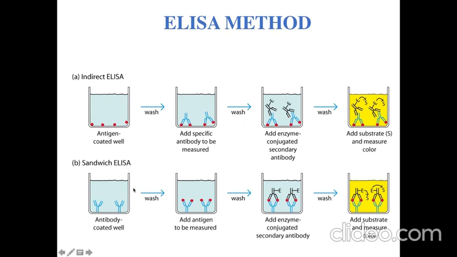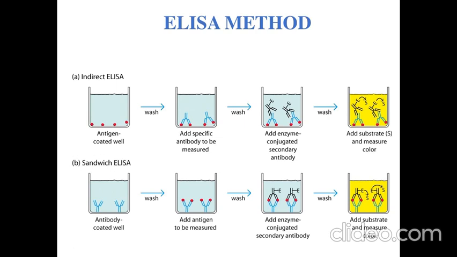On the other hand, in the direct ELISA, the wall of the well is coated with the antibody specific for the pathogen or antigen. Once the patient's serum is taken and added inside the well, the antigen will bind with the antibody specific for it. Then the secondary antibodies will be added for detection purposes. The secondary antibodies also attach to the same antigen but at a different epitope, so the pathogen is sandwiched between the primary and the secondary antibody. That's why this direct ELISA method is also called the sandwich ELISA.